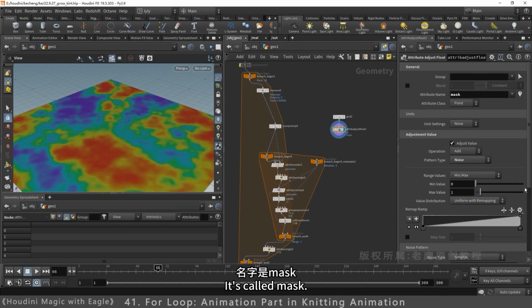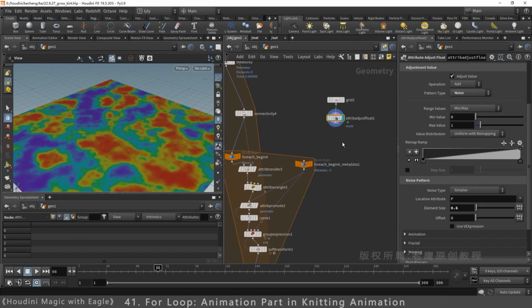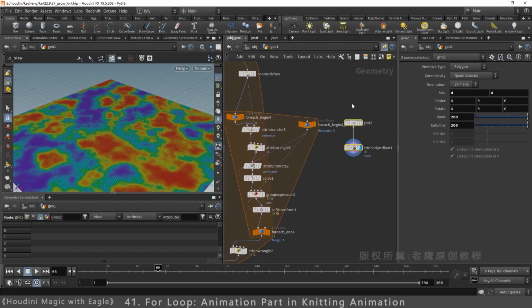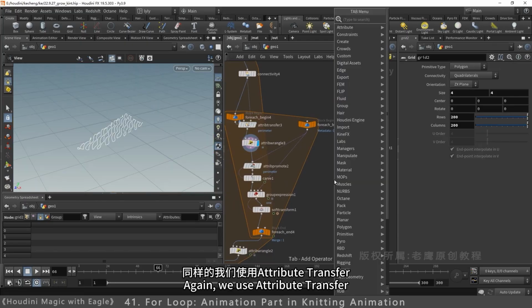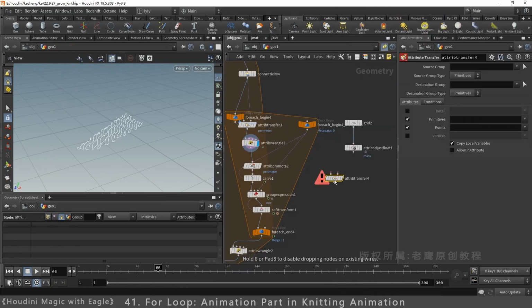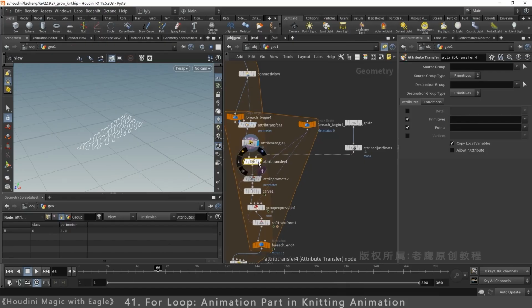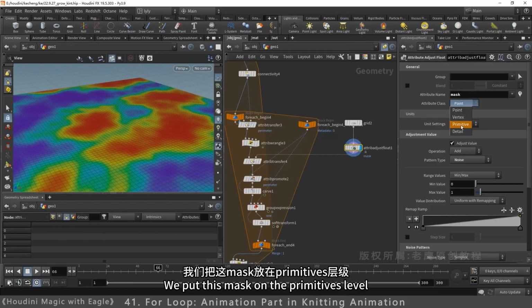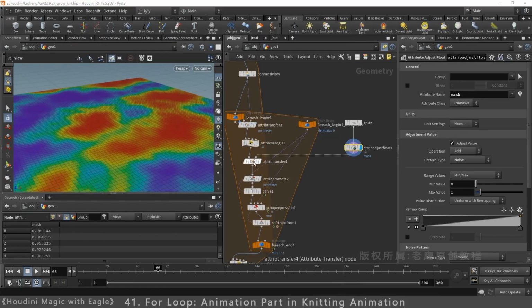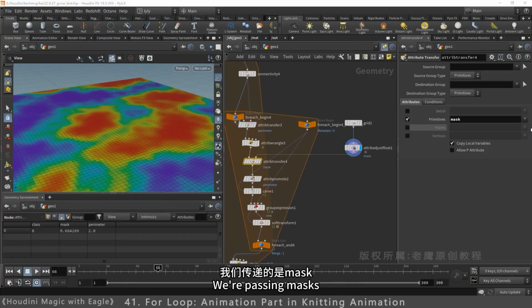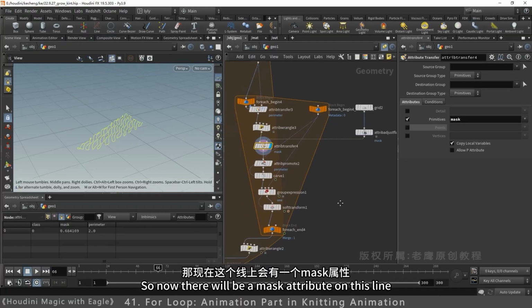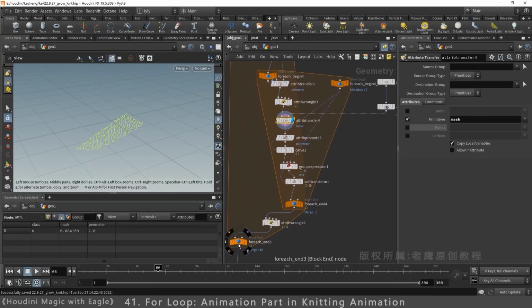The name is mask. Attribute transfer. Place mask at primitives level. Transfer mask. Lines have the mask attribute.